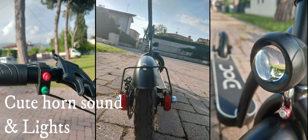You also get a very cute horn. So this sound, when you're passing by and they're gonna be hearing you beeping, they're gonna be saying, wow, that's cute. But when they see a middle-aged man riding on a kick scooter in a white world, they're gonna be saying, wow, he's so cool.